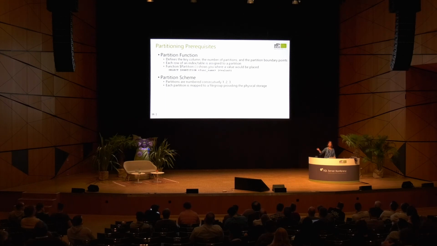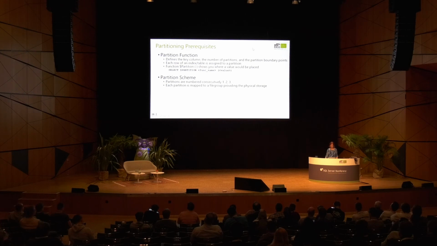Loading in a whole bunch of data by just adding a partition into a table, or getting rid of a whole bunch of rows by just removing a partition. But before we can start doing that, we have to understand the prerequisites. You must figure out a column that's going to be used to separate your data into chunks. I mentioned it's frequently a date column, but it doesn't have to be. Basically, you create a partitioning function, which is just a bunch of data values which become the boundaries of your partitions. Each row, then, is assigned to one of the partitions based on which boundary points it's between.